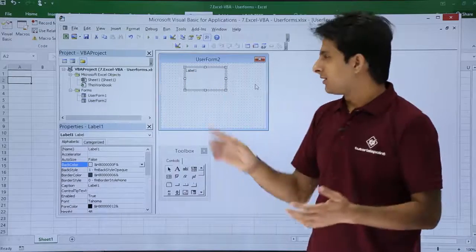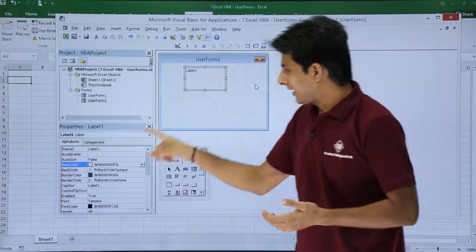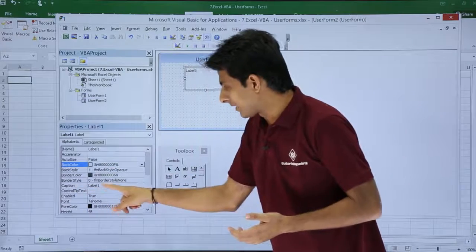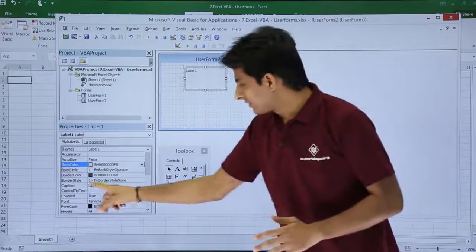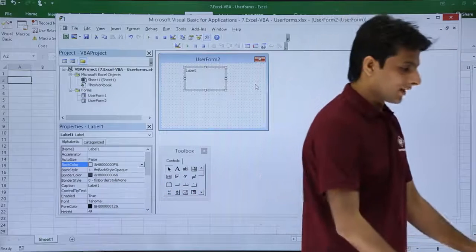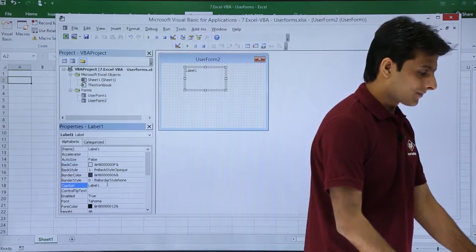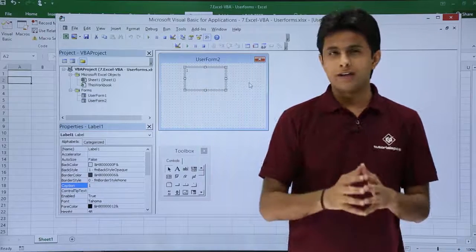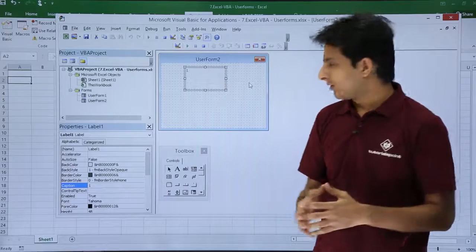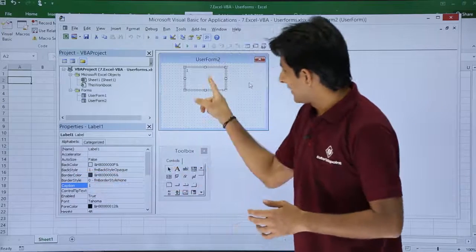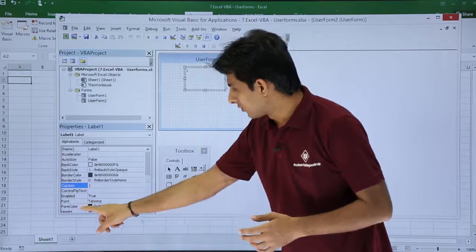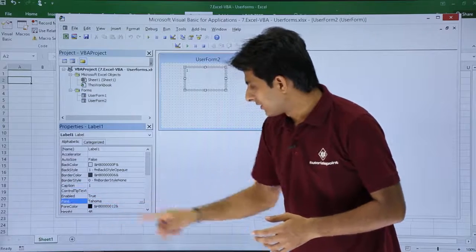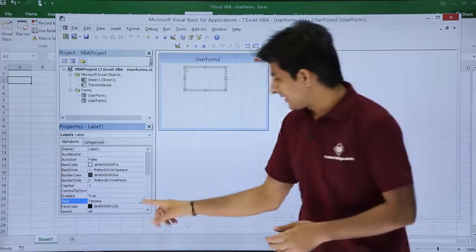If you want to change it, you just click on this place and go to the caption part, label 1. I'll remove this and type here 1. Now when I type 1, you see it has changed, but the font is very small. If I want to change the font, I can select this label and go to the font part given here, and you see there are 3 dots.